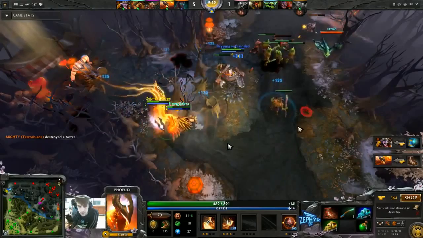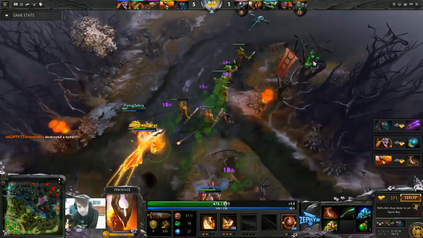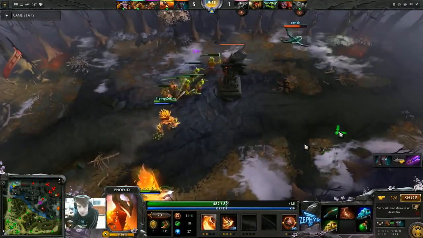And now I'll pick up Treads here. It's actually a Viper. I don't have any cooldowns, other than my ulti. But I think we should be able to dive this, especially because my cooldowns are almost up.